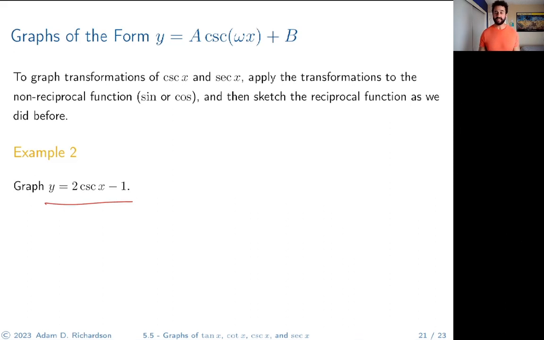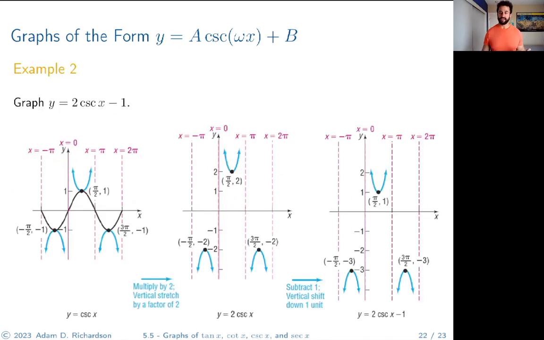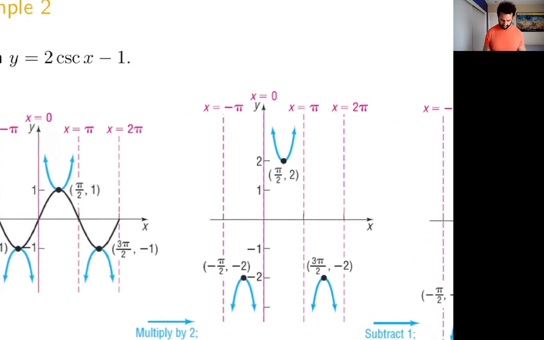Okay, and now let's take a look at it together. So this is cosecant, which is the reciprocal of sine. So this should look roughly like the sine curve, but it's going to be vertically stretched because the amplitude is 2, or this scalar in the front is bigger than 1, so we're going to have a vertical stretch. And it's going to be shifted down by 1 unit. So pretty much what you want to do is start by graphing the function y equals 2 sine x minus 1. So graph 2 sine x minus 1, and then just use that reciprocal property, and you should get something that looks like this.